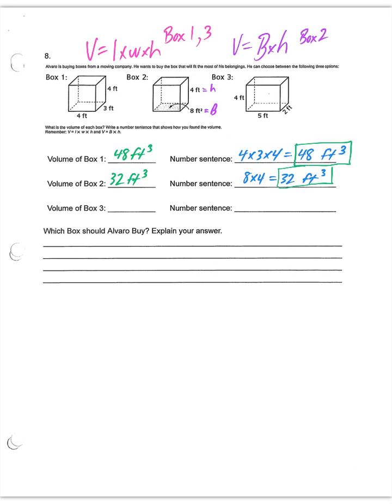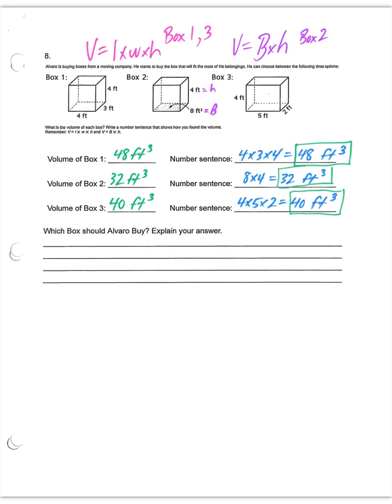And our final one, box 3, we mentioned prior up above here that we are going to use the length times width times height formula, so it doesn't matter the order. 4 times 5 times 2 equals, looks like 20 times 2 is 40. Don't forget your label, feet cubed. And as I seem to be like a broken record, we just move that over here. We go 40 feet cubed.